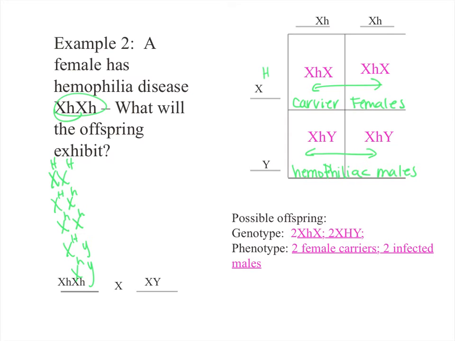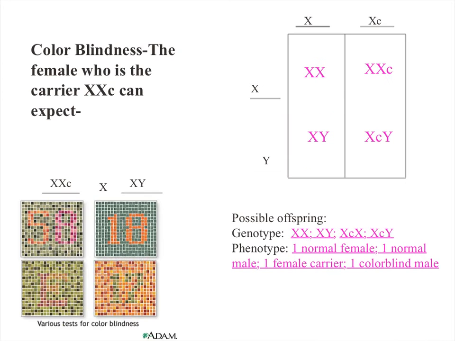So anyway, looking at this one, you could have lots of questions here. What percent of offspring have the disease? Well, if you're looking at the percent of offspring, that would be 2 out of 4, so 50%. Okay, that would be these guys. If you say, what percent of males have the disease? Well, 2 out of 2, both males have it. So that's 100% of the males have the disease. If you said, what percent of females have the disease? Well, no females have it. So you just have to be careful of the question.